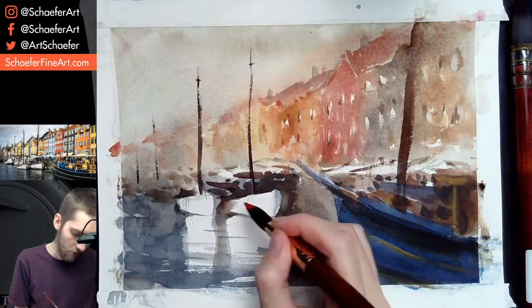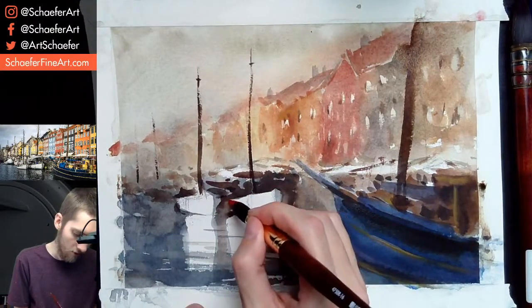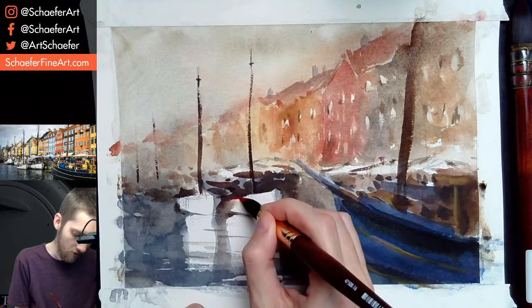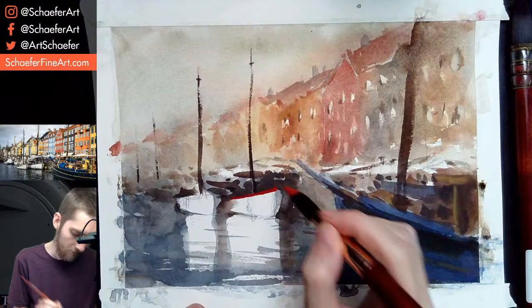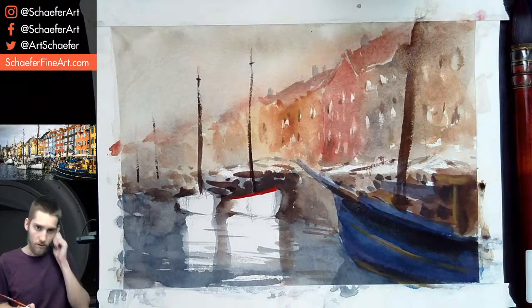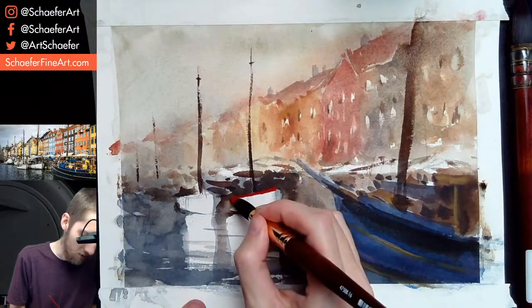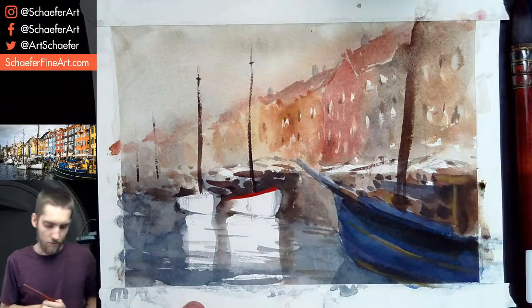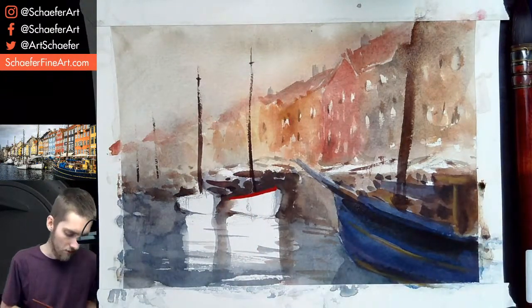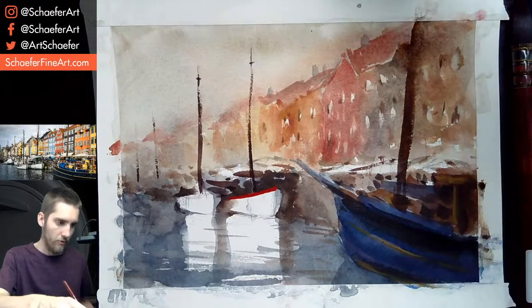So I want to put a red stripe on this boat right here. Just like that. Maybe a little. I think that's pretty cool.